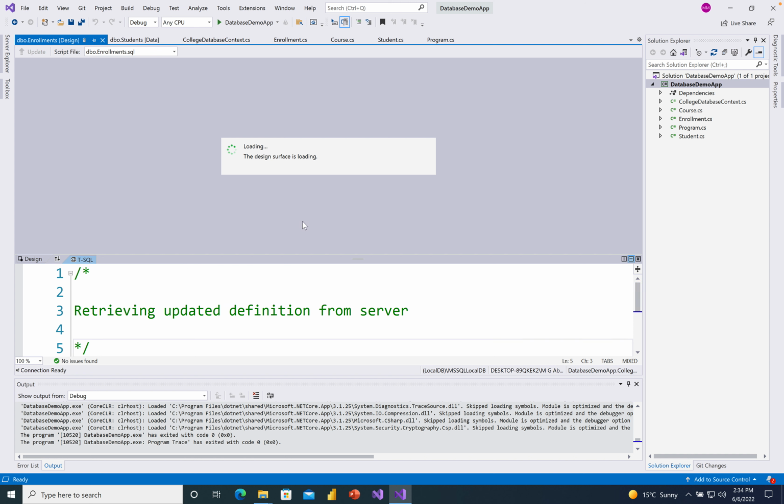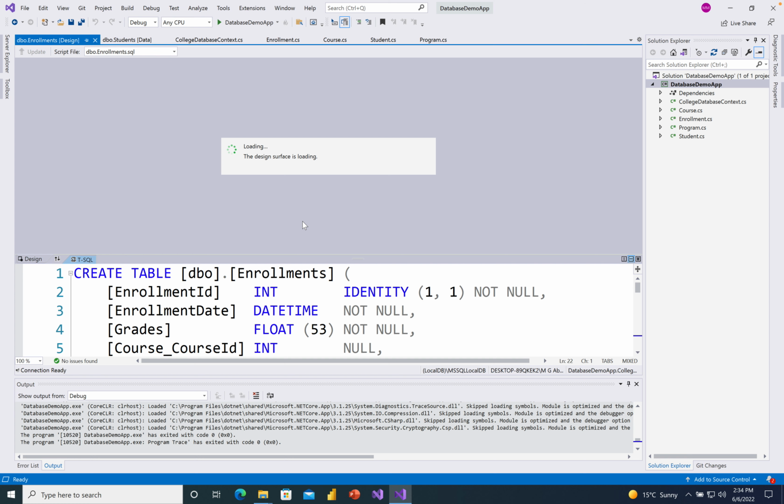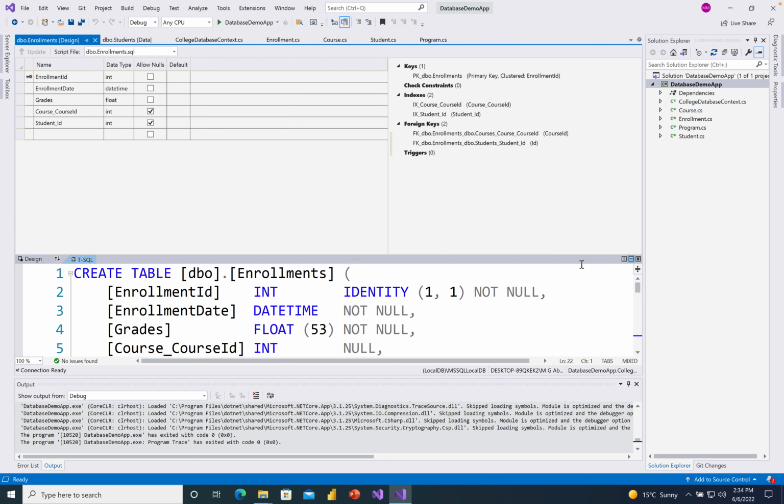I just wanted to show you that it has created the foreign key relationship. In the database it does not make sense to save all the redundant information of the course and the students within one record of the enrollment. So it just creates that foreign key relationship, and now you can see that we have the two foreign keys.